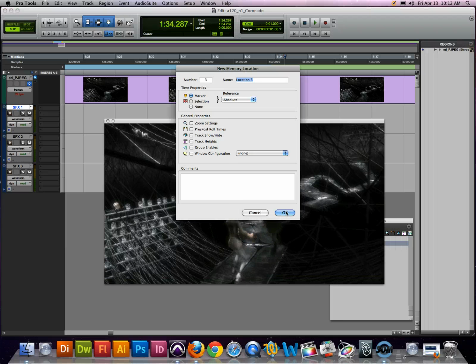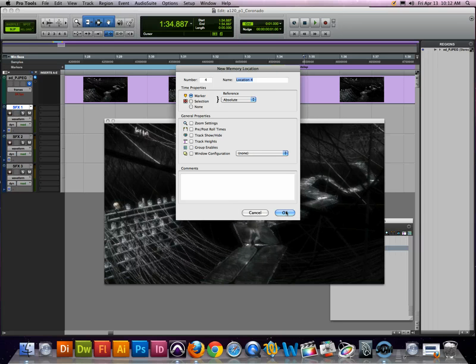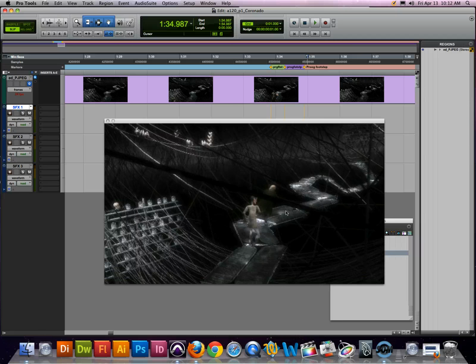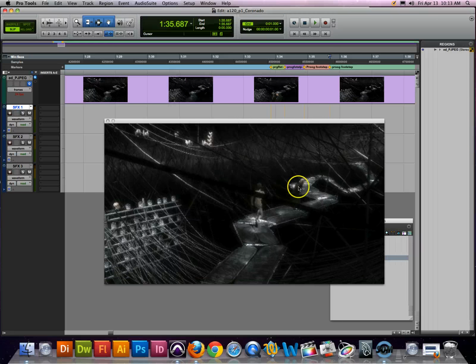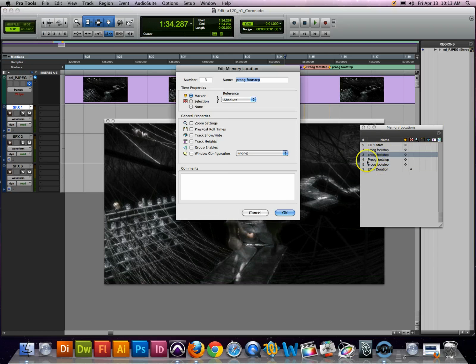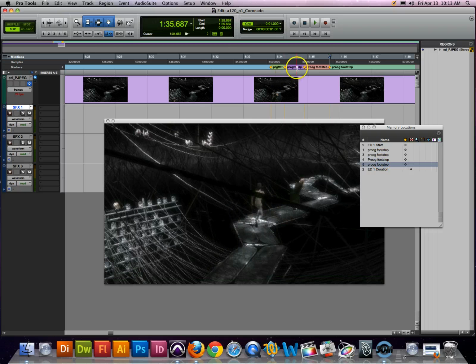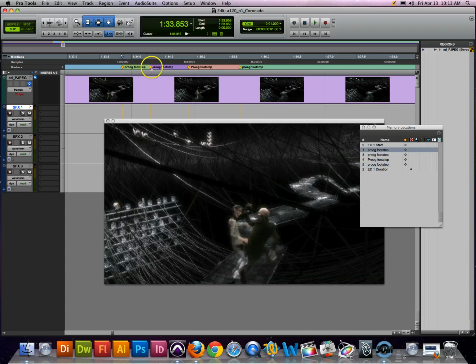That's probably another. And I'm just going to do one character at a time right now. So now if I look at my memory locations, I've got a list of each of the footsteps. So this can help me to sync things. And then I also have an indicator up in my ruler that shows me where each of his footsteps are going to happen.